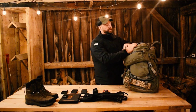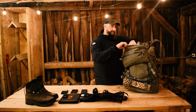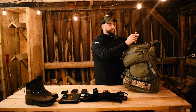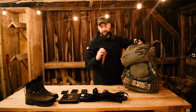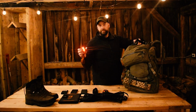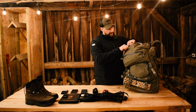So these 2 pockets, I put everything that I'm going to need that might be immediate. So, quick action things will go in here. There's some calls in here, a toothbrush, some fire starters, some charging cables. I've got my headlamps. I've got 2 headlamps, the Petzl, and I've got a rechargeable one as well, which is also great. But the only thing I don't like about this one is it'll die and it won't give you any warning, which sucks when you're walking around and all of a sudden you're walking around in the dark.